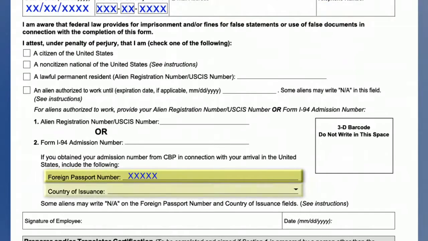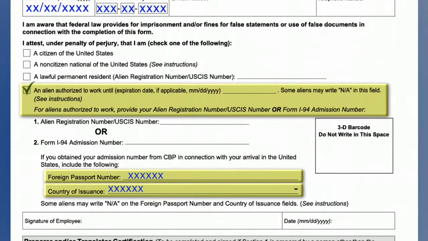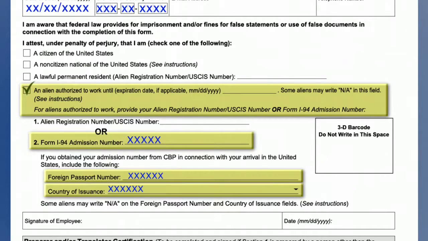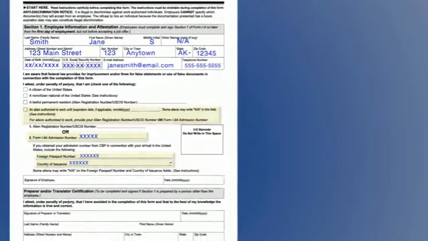The data fields for foreign passport and country of issuance must be completed for employees who check Alien Authorized to Work if they obtained an I-94 admission number from U.S. Customs and Border Protection. These fields do not have to be completed if the employee provided an I-94 admission number obtained from U.S. Citizenship and Immigration Services.